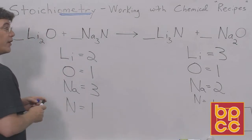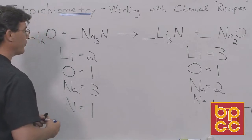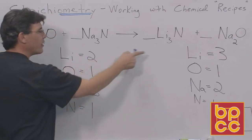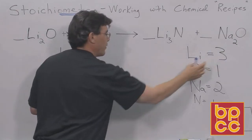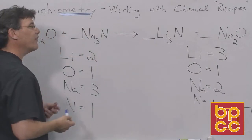So let's proceed. Remember, our order is to go metals first. So the metals, the elements on the left-hand side of your periodic table, those would include, let's see, the lithium is a metal for sure, and the sodium is a metal. And right now we've got the old 2 and 3 and 3 and 2 numbers. So again, let's think 6.